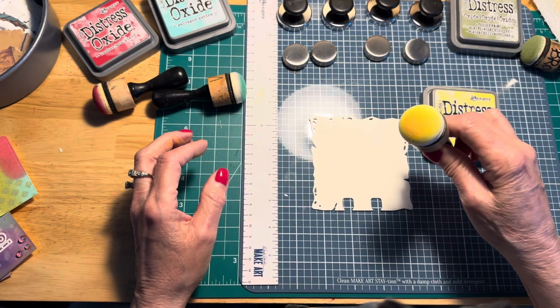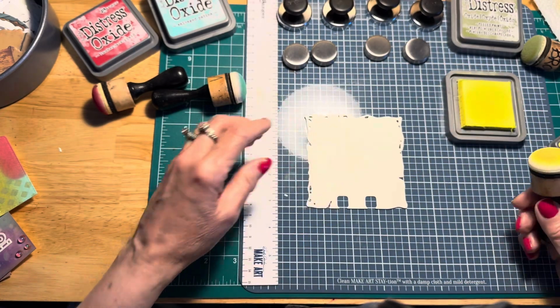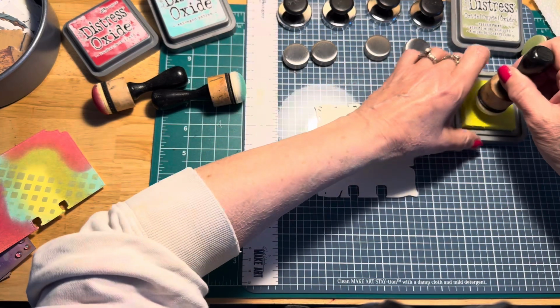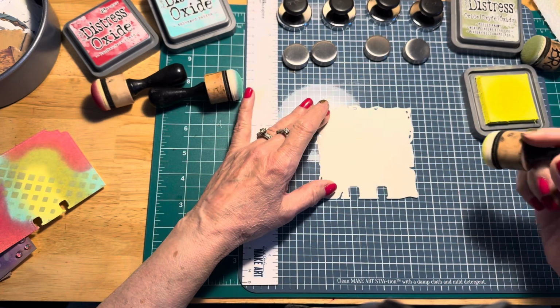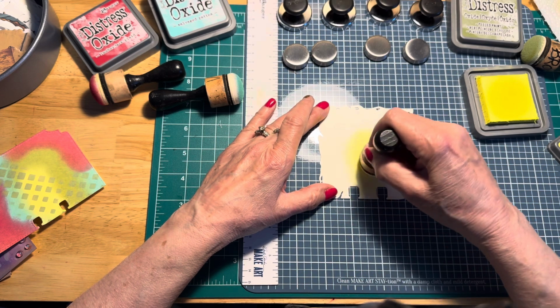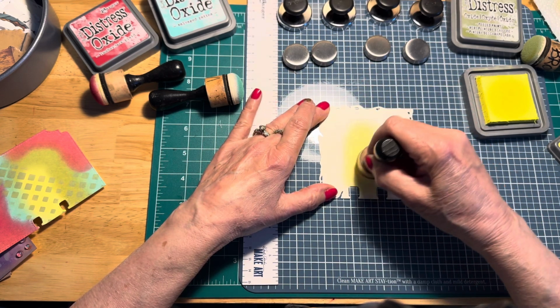I'm finding that I like these a lot better than my brushes, and so I've been using them. So I thought we might get kind of a sunny burst in the middle of the card, and I'm working a little bit over to the side. I am sorry because, as you know, I'm working around my tripod. So let's take our squeezed lemonade and create sort of our little sunshine in the middle.